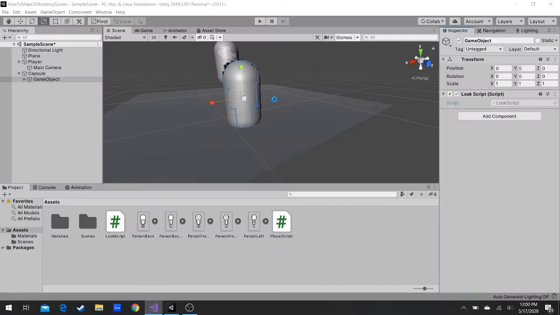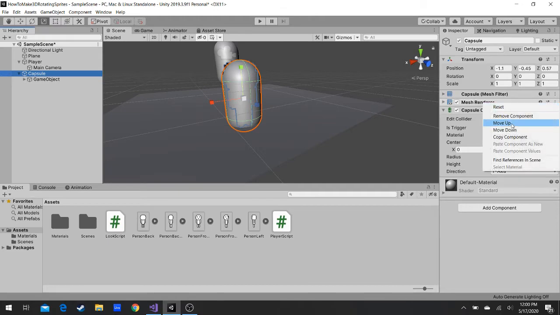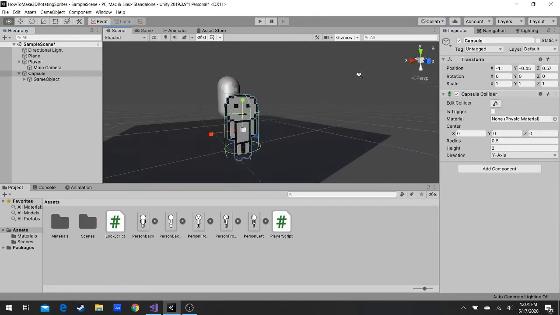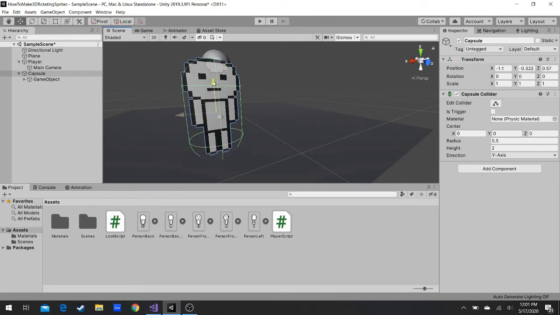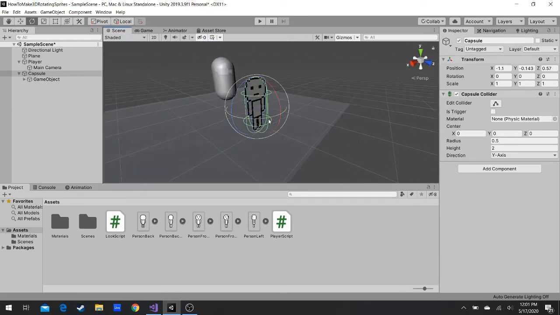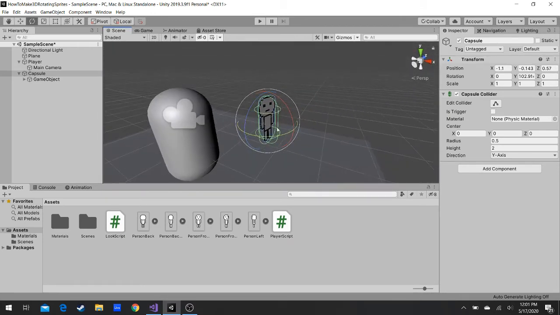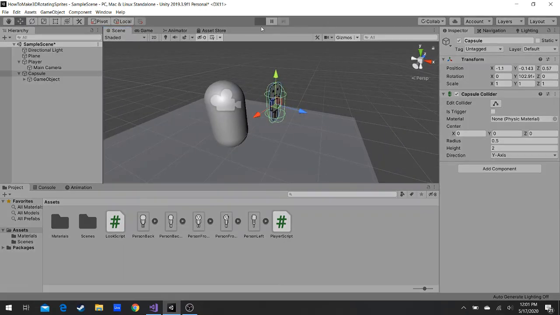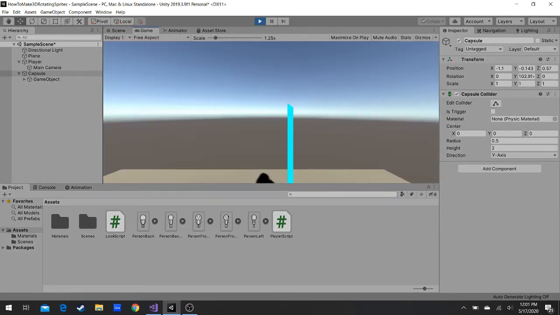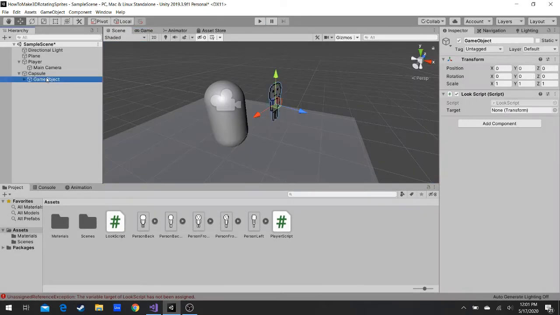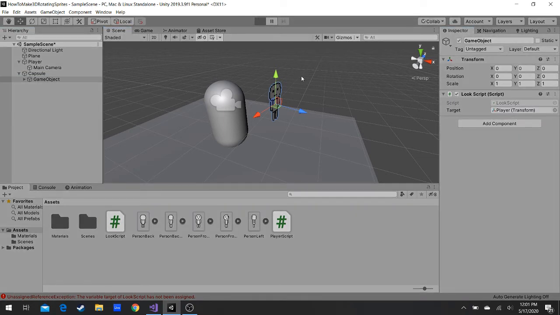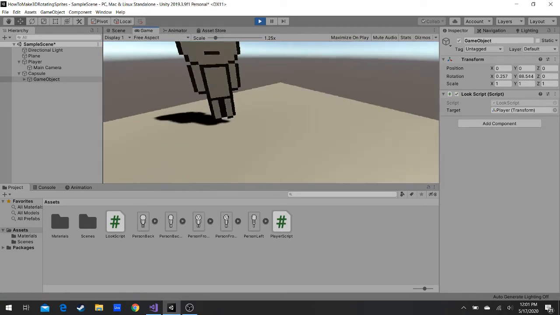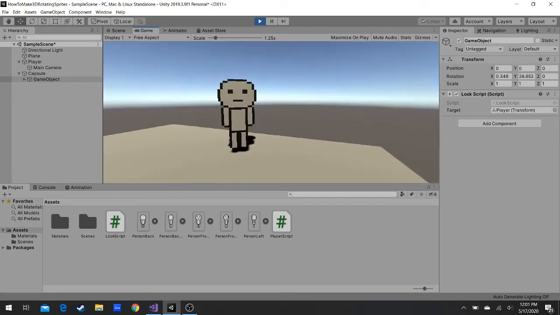So now if we go in here, oh yeah, we have to turn off our mesh renderer and capsule because we're not gonna need that. We're gonna only need sprites. So we turn it around, or let's turn it this way, so then we know that if it's looking at us, then it has worked. So here we're gonna do that. Oh wait, actually we have to first assign our target. So let's get the player, do that, and now there we go. It's looking at us like that.